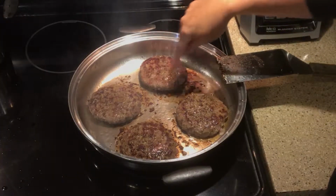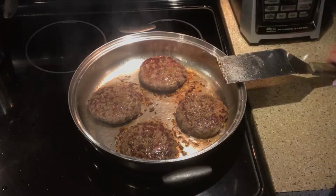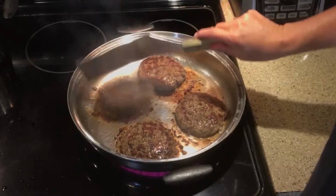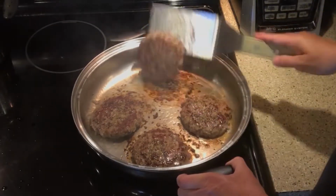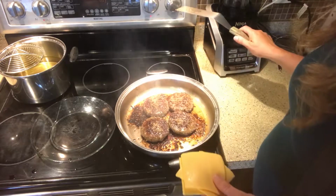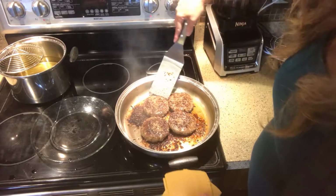So here's another example of the red. You can see it coming out of each of these burgers. Not this one so much, but all 3 of these have that red coming out, and that's about when I flip them again. Well, I flipped them a couple of times. I did turn my heat down a few flips back. I'm getting ready to take these off and put them on the plate.